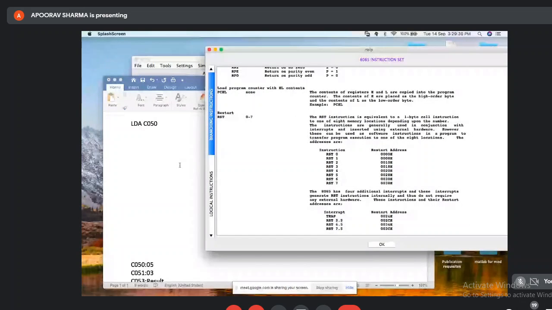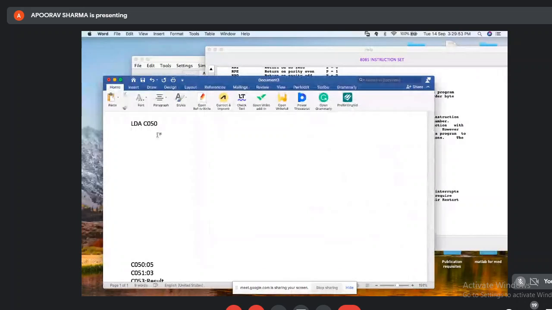Should I move it to the HL register pair? Where should I move? First, let me tell you the algorithm which you will follow.